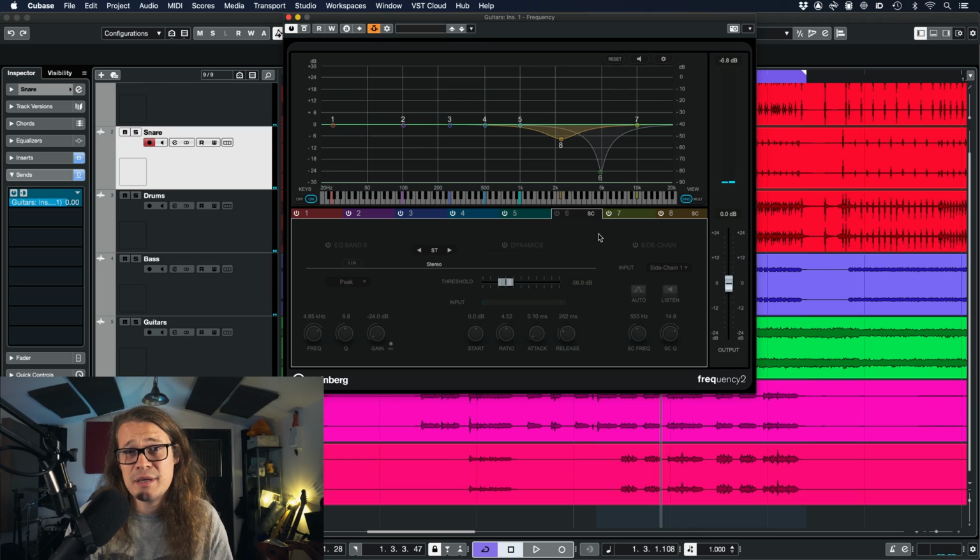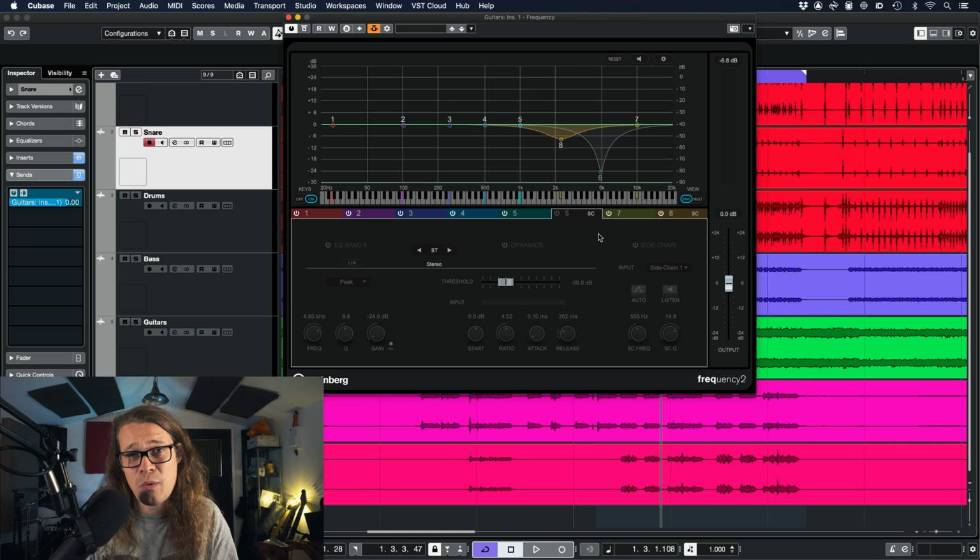This is such an important part of mixing, this frequency masking. If you've got 2 instruments or more than 2 instruments occupying the same space, you're not going to be able to hear them as well as you should. So I've got the snare set up going into sidechain number 1 into the Frequency plugin. So I've got 2 sidechains feeding into the same plugin so that I can affect the frequency balance of the guitar depending on 2 external sources. This is just such an amazing thing to be able to do, and the fact that you've got 8 on each plugin just opens up so many possibilities.